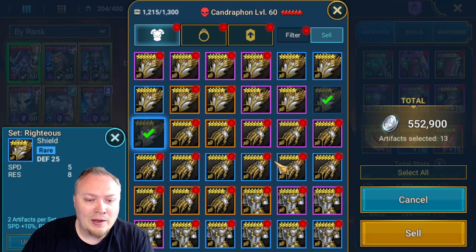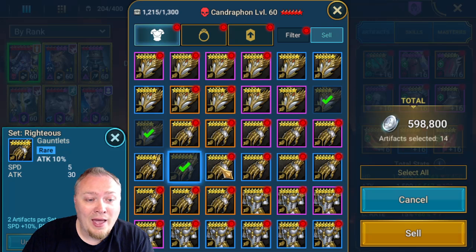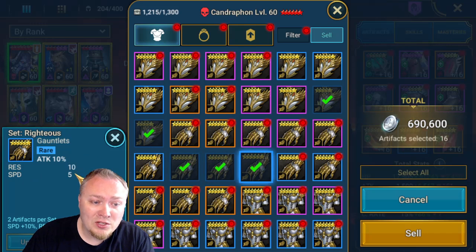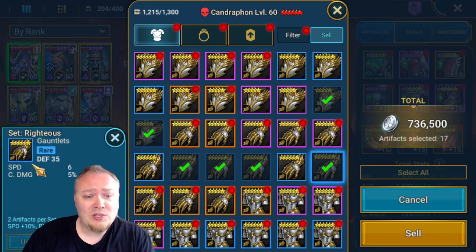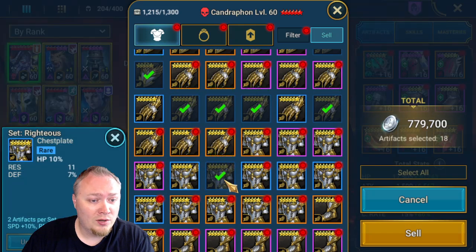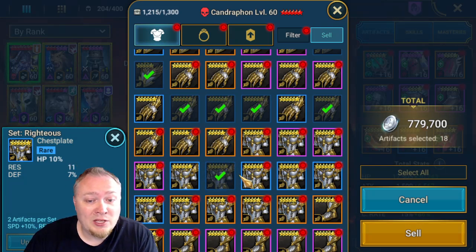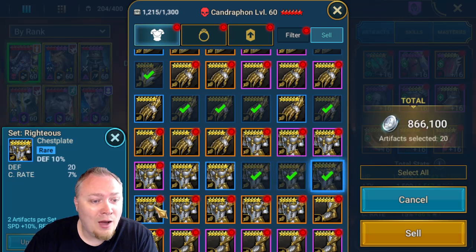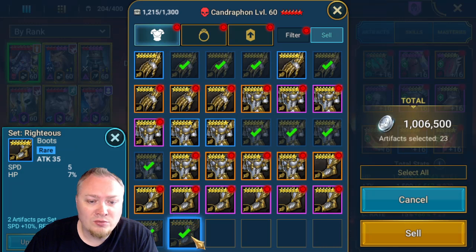Okay, cool. And then gloves, for me to keep it, it would have to be a good main stat on the gloves. Like attack percentage, resistance, and speed, no. Defense percent, though, yes. Flat defense, no. HP percent with speed, sure. Now, this one I'm actually going to keep even though it does not have speed because both of the other substats are good. So it could roll well there for us. But that one I'm not going to keep, and that one I'm not going to keep. Those are HP percent. Those are flat attack.